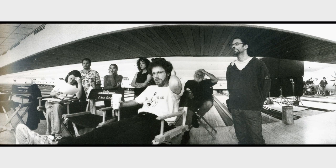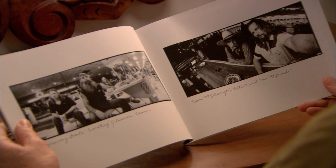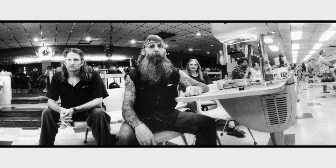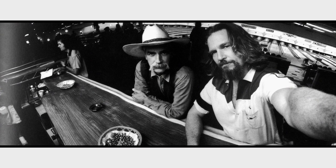There's Joel and Ethan on a typical day in the bowling alley. This is some of the team that was bowling against us. This fellow here is Jimmy Dale Gilmore — he plays Smokey. Wonderful country singer. We did a lot of picking on the movie, and that was a lot of fun. Here's the wonderful Sam Elliott, who played the Stranger. It was always wonderful to work with Sam.